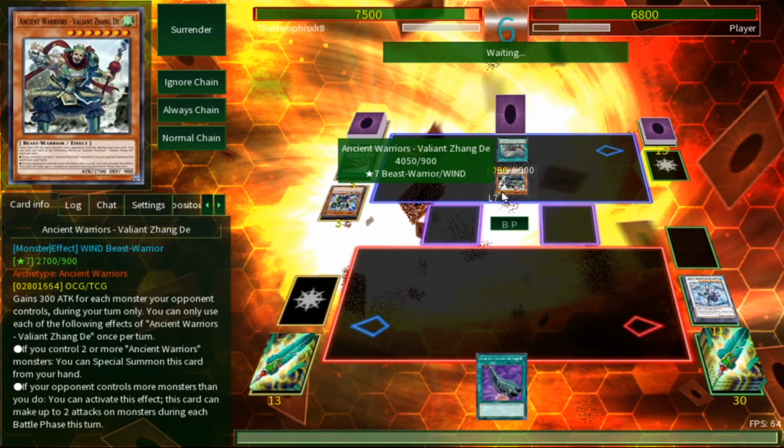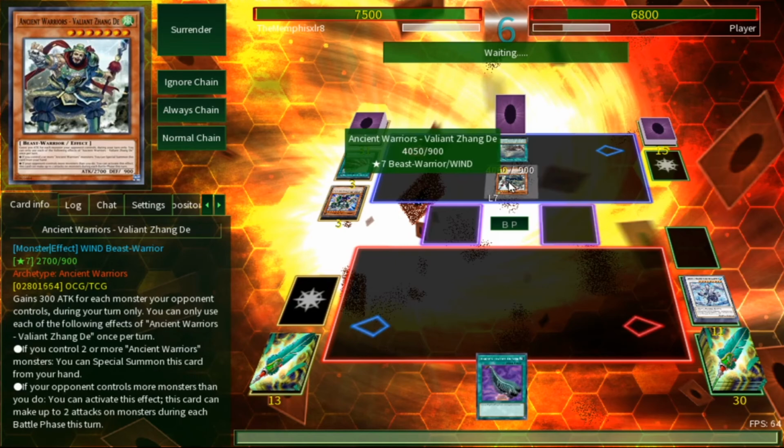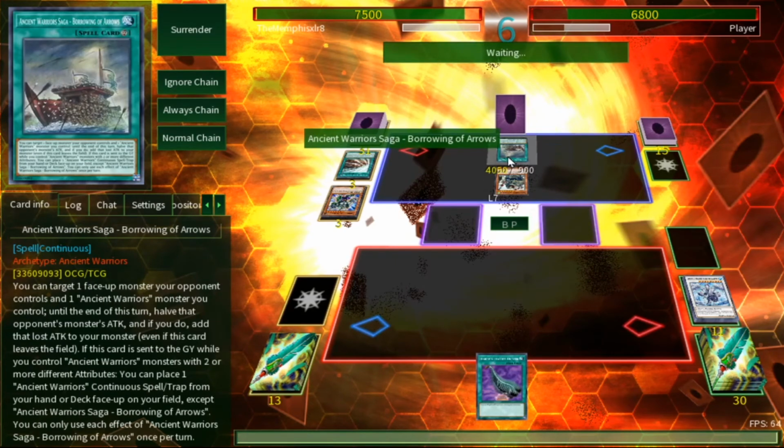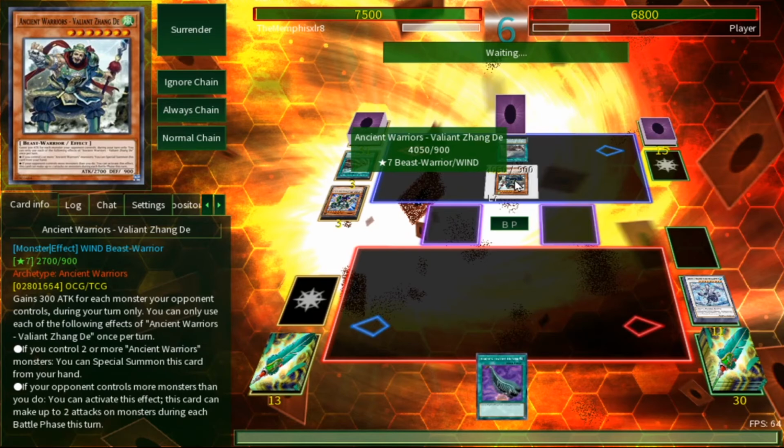Weird. I don't know why he didn't... Is it because of this? I don't know. For some reason, he didn't do any damage. I'm not sure what it is, but something is. I mean, it had something to do with him using this effect. I have no idea. I'm actually confused as to why that is not doing any damage, or why he was allowed to. Oh, now he can attack me directly.